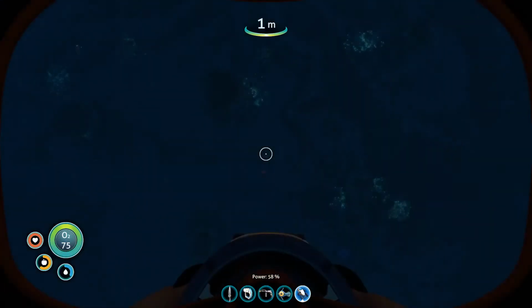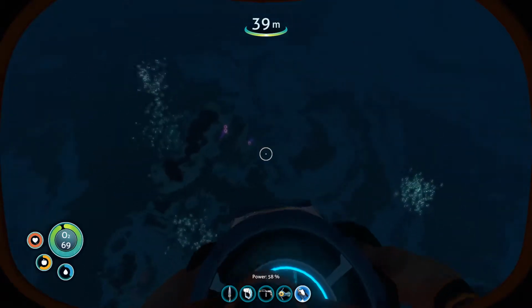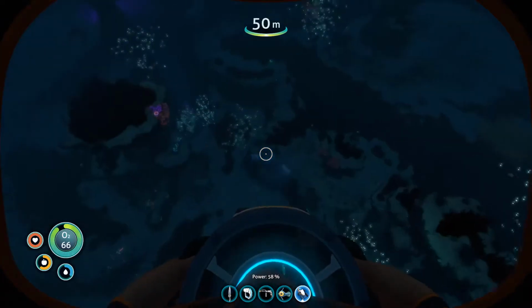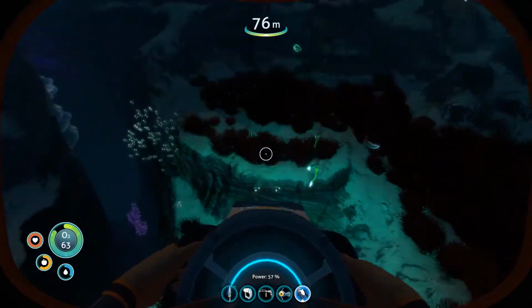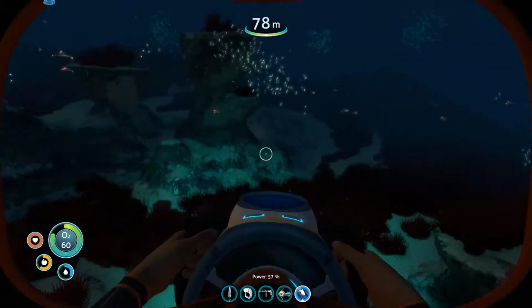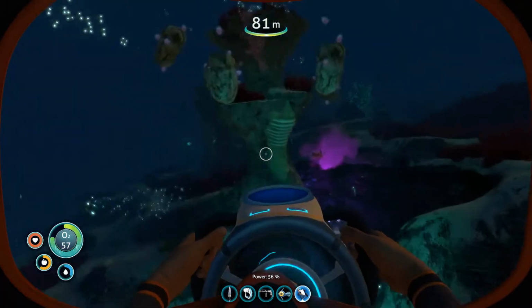Breathing. So the other thing I wanted to show you. Look at that. I don't know what that is. So this is where our base was. Right here, coming off of this, was where our moon pool was. And then we built up onto that tier over there.